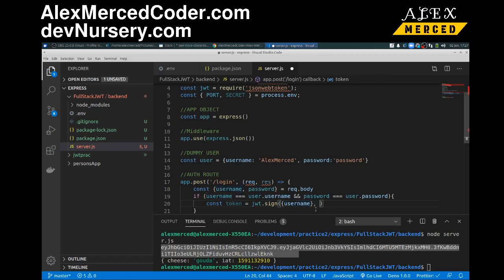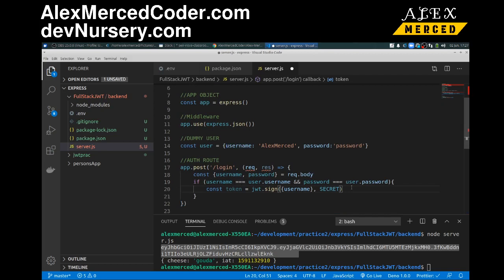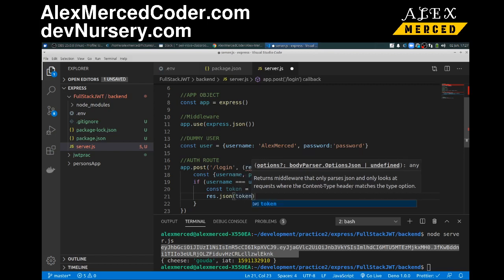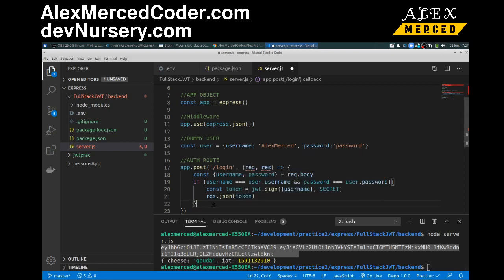That's it. And then we're going to use the secret to sign the token, really. And then we're going to send that back as JSON, res.json(token). So we send back the token as a JSON response.